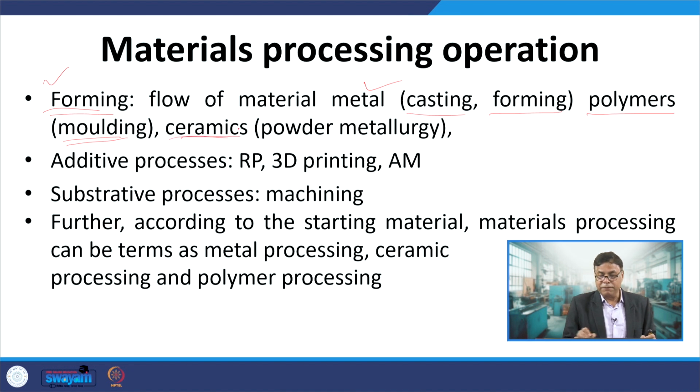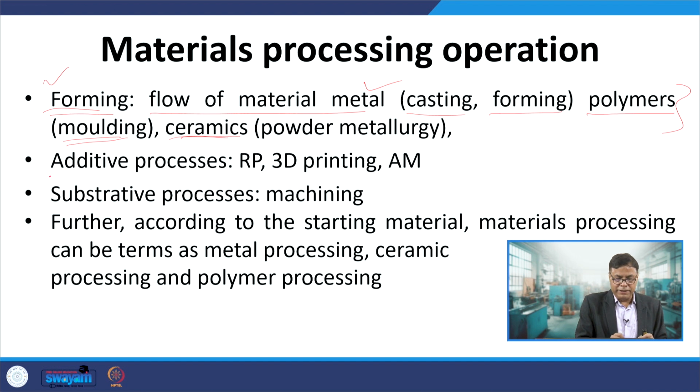Ceramics flow in case of powder metallurgy, where the ceramic powders are filled in the cavity and followed by compaction. So, the flow of the material is involved under different kinds of process conditions, which may be heat, pressure, or normal gravity. Okay. Then depending upon the processing route being followed, whether it is just plastic deformation, or molten metal is allowed to solidify in case of casting, or the polymer is allowed to solidify and cool down in case of molding, and compaction is done followed by heating for sintering purpose in case of powder metallurgy.